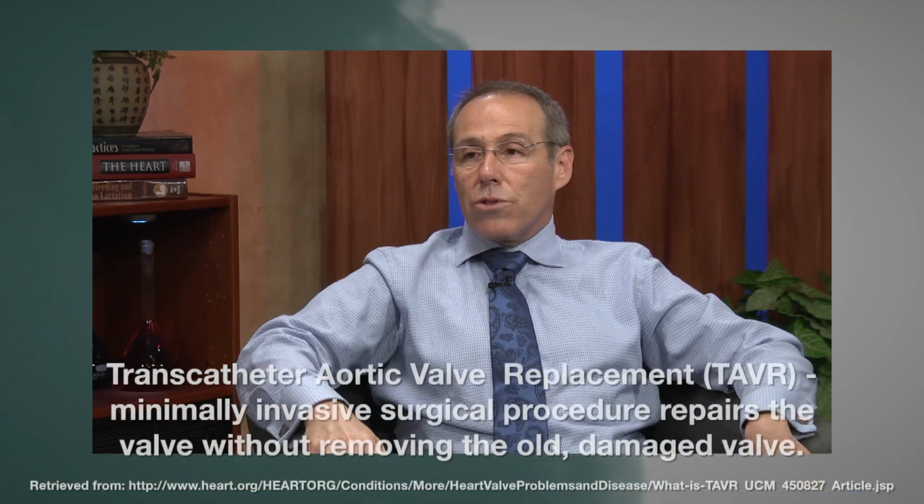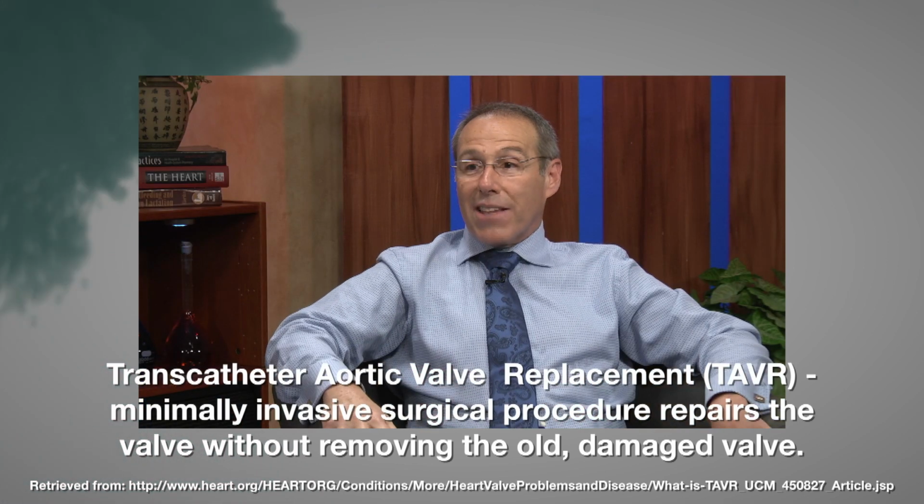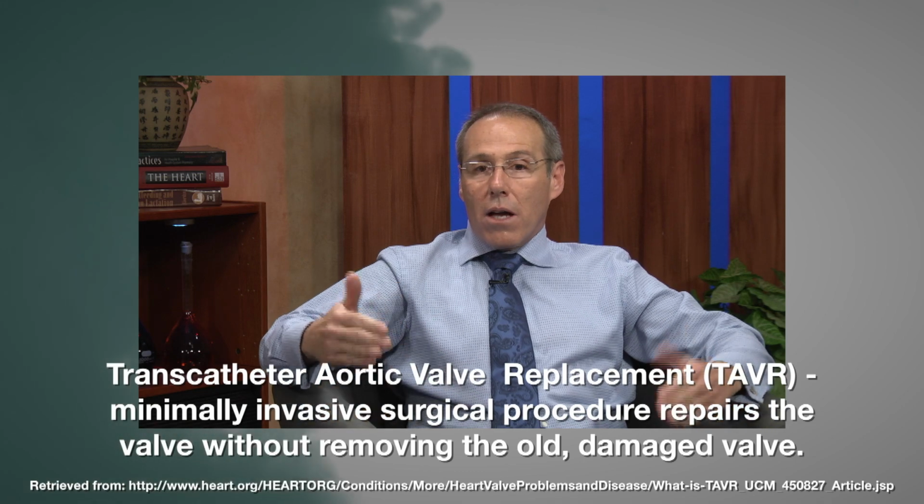Which brings to the point how interventional cardiology and cardiac surgery are coming closer together in 2018, whatever year it is, because we're now doing the so-called transcatheter aortic valves, which require both the surgeon and the interventional cardiologist in the field together, using their minds together to thread a valve up from the groin or from the shoulder and position it in the aortic position. So I think the field is becoming more and more joined at the hip. We're actually working together in the cath lab or the interventional suite.